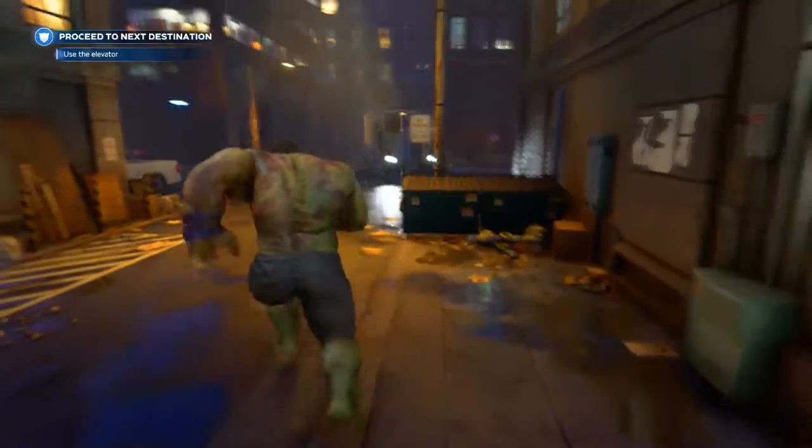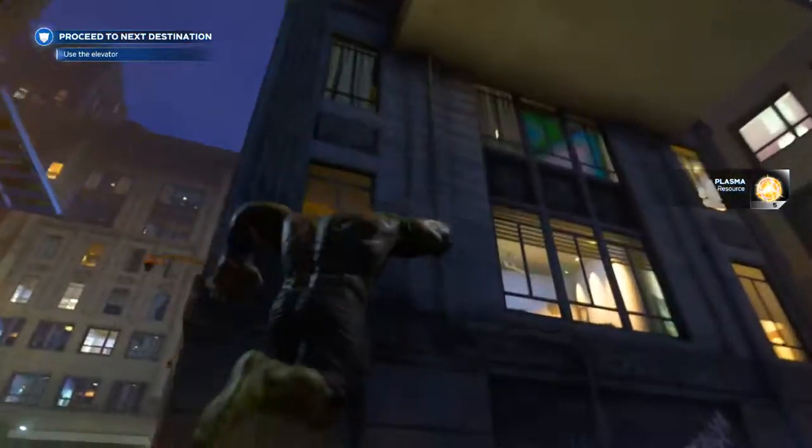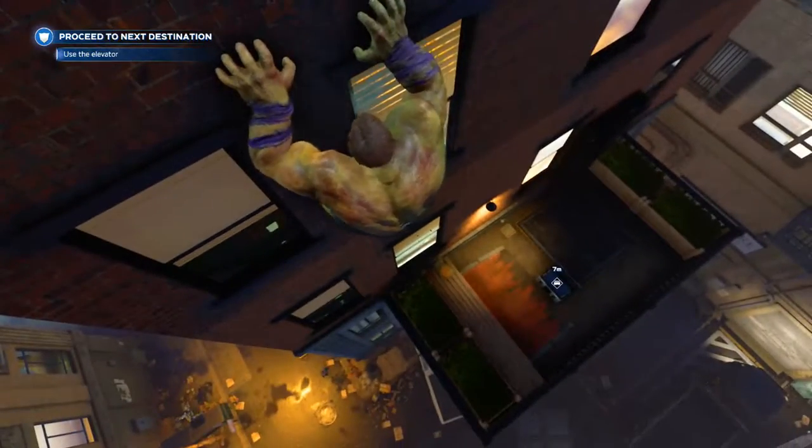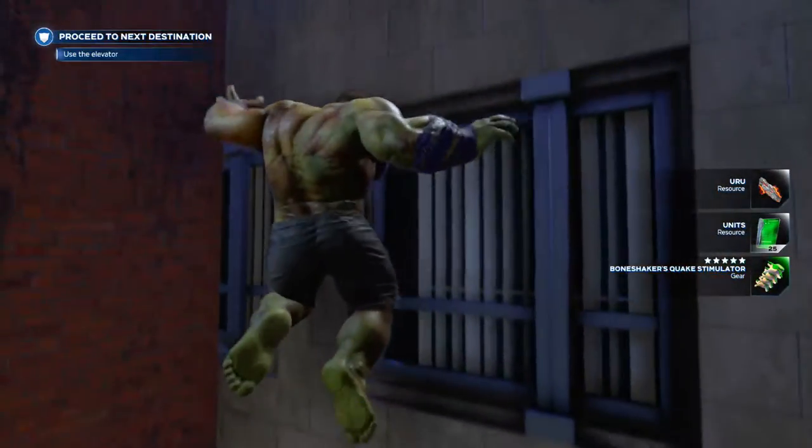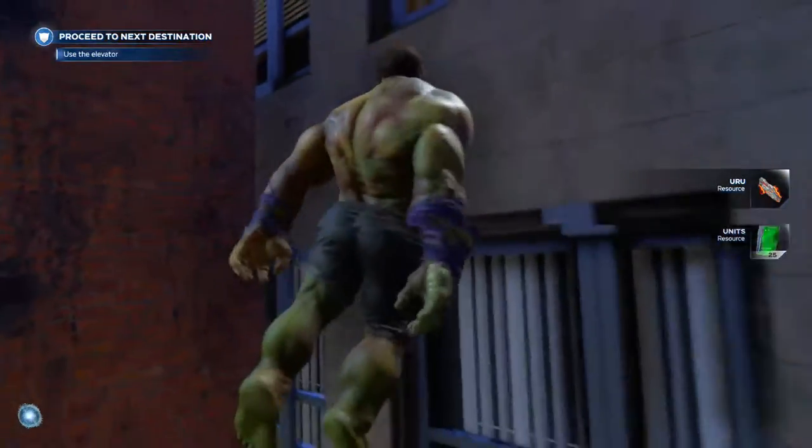Okay, boom. There's a chest up there in that balcony. Unfortunately, Hulk can't climb walls the way he should be. Oh, no, wait, I can. I was worried I couldn't climb walls, but I can. Alright, and there's only 2 more remaining that I see. They're both within 200 meters of us, so that shouldn't be fun.